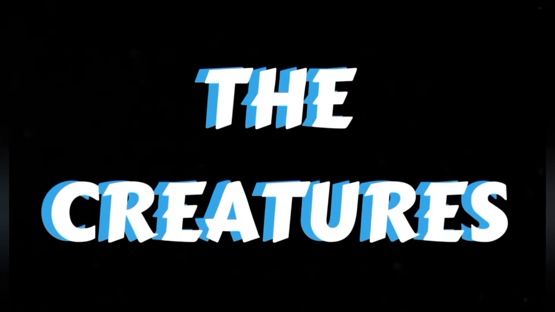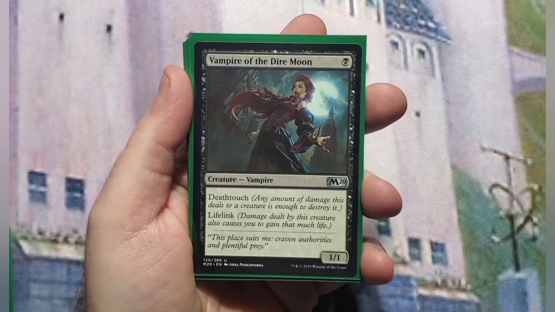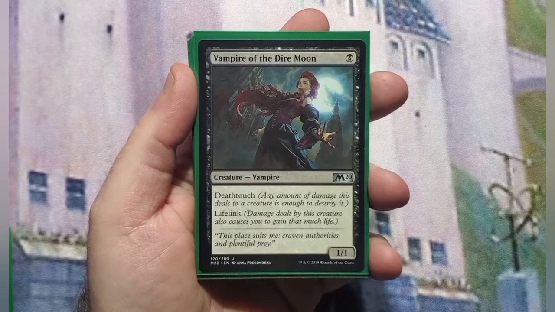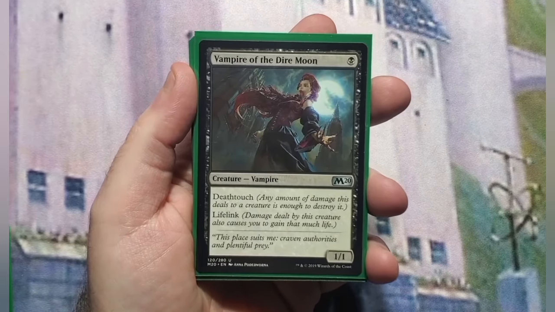The creatures are where this gets a little more interesting. Black and green have quite a few ways to gain life and utilize that life gain, so I had this split up into 5 different things that you can do. The first thing is through lifelink. I went and found the most efficient that I could as far as casting cost to abilities on the creatures. So the first one is Vampire of the Dire Moon, which is a 1-cost 1/1 lifelinking deathtouch creature.